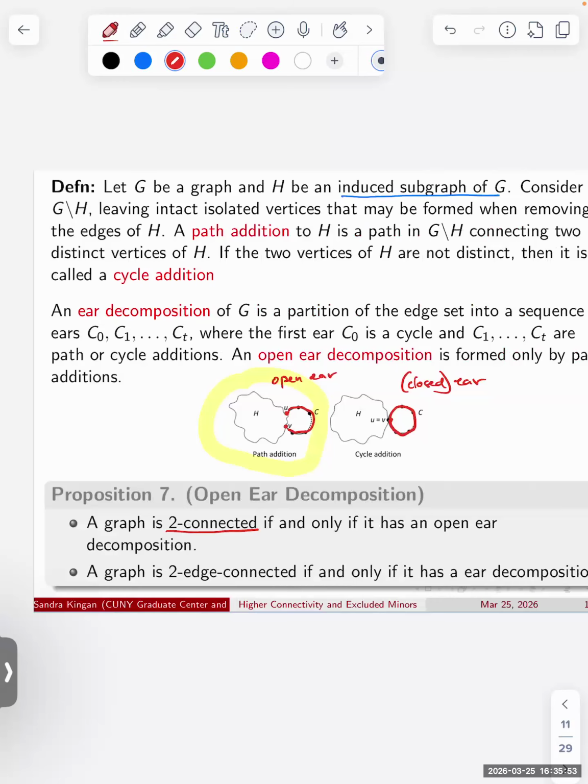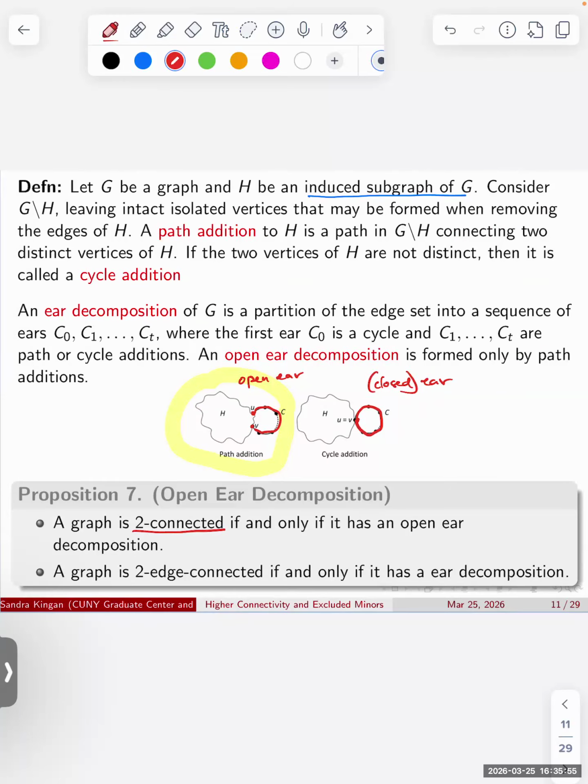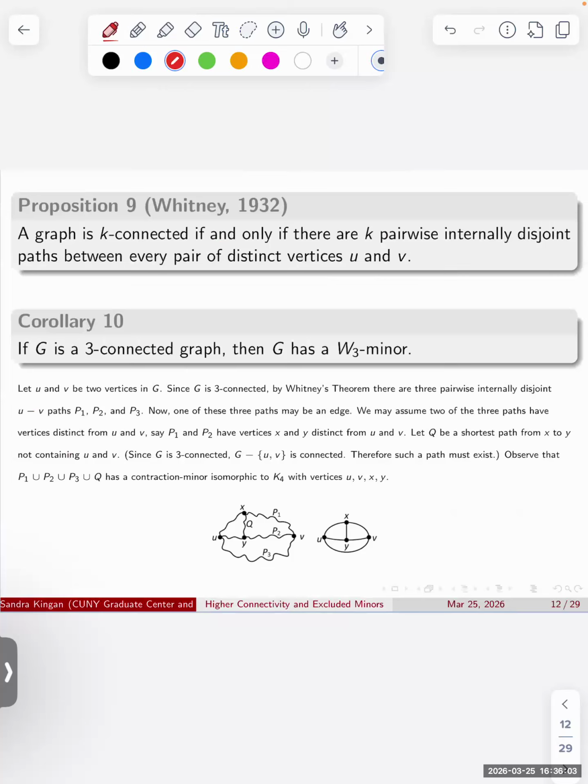And so that's why the proof over there didn't use Whitney's theorem. Okay. And then we come to Whitney's theorem, and I actually didn't put Menger's theorem. The way I presented it in talk 1, I presented Whitney's theorem as a corollary of Menger's theorem, but it's equivalent. So I just have Whitney's theorem here because the setup for Menger's theorem would take up a bit of time.